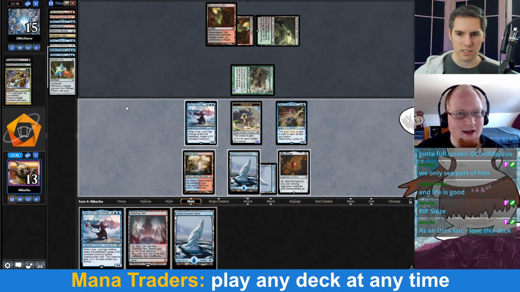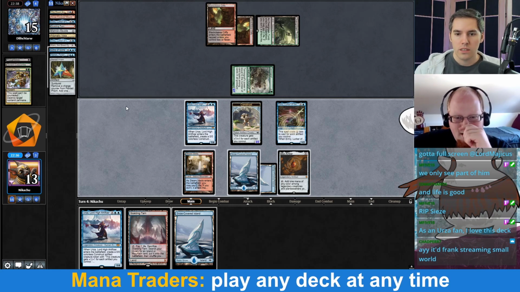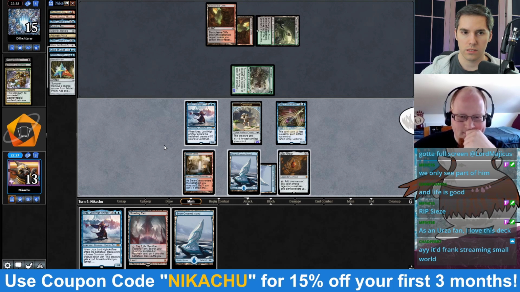Also, Narset might be here. They have 4 cards in hand, so it might be worth doing it. Because we also have, what, 2 mana to play with afterwards, and we might have artifacts to play. We could actually go off here. So yeah, we'll play that.